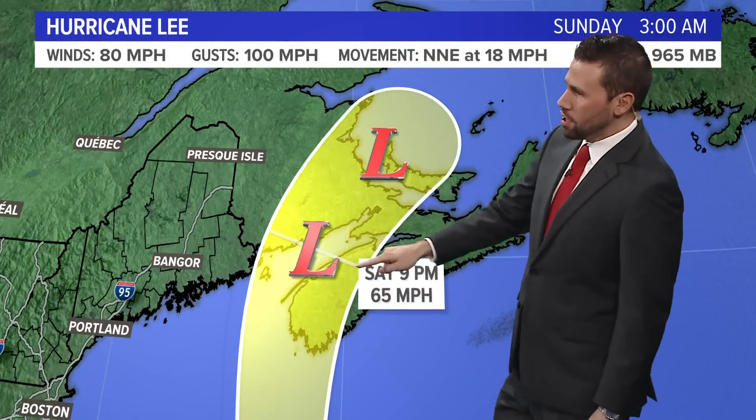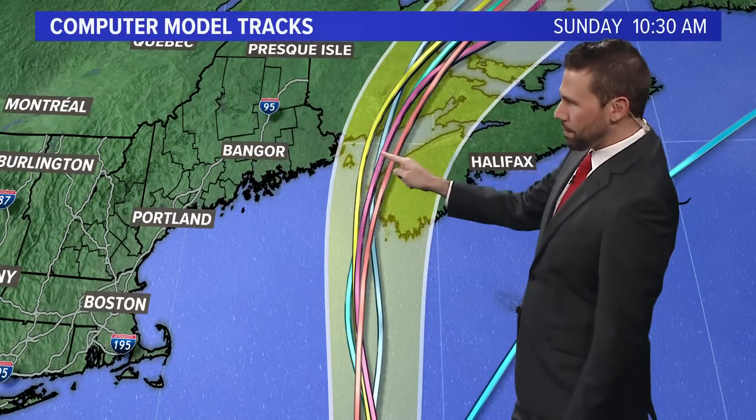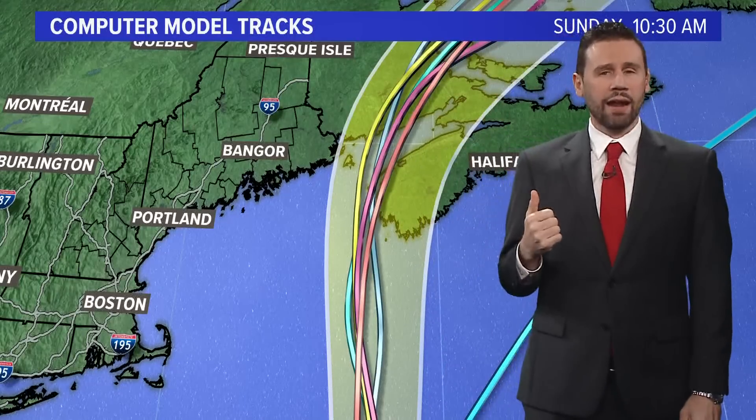The latest track puts it south of Halifax, south of Yarmouth, Nova Scotia, Saturday morning at 75 miles per hour — just a minimal bare-bones hurricane at that point. Then it goes fully extratropical into the Bay of Fundy, up towards New Brunswick and the western side of Nova Scotia Saturday night at 65 miles per hour, and it's up through the Labrador current and gone by Sunday into Monday. The computer model tracks have honed in on the western portion of Nova Scotia, up to the Bay of Fundy and the eastern Gulf of Maine. A Maine landfall is not expected at this time — it's mostly Atlantic Canada, Nova Scotia, or even New Brunswick, depending on what happens.